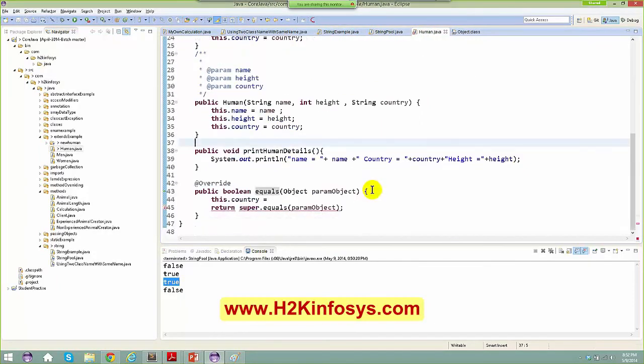Okay, so this particular class country equals this param object dot country.